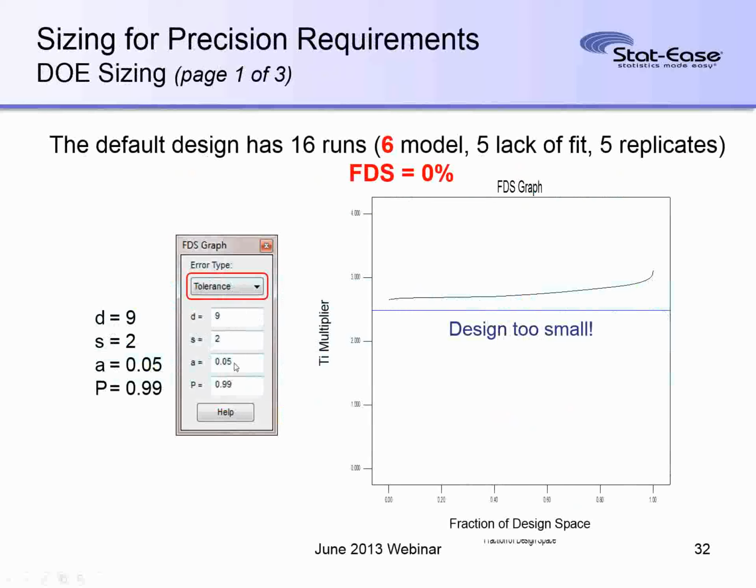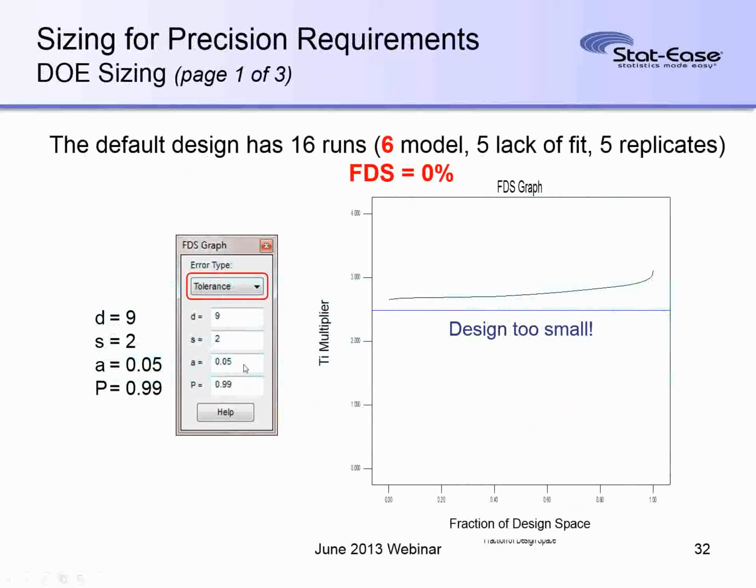You can also look at your alpha risk. If you are able to change your alpha risk, now's the time to do it. That's managing your expectations, though, because you're going to be trading your alpha risk for your beta risk in this case. The alpha risk is the probability of finding models that aren't true, the acceptable probability of finding models that simply aren't true. You have to be careful messing with the alpha.